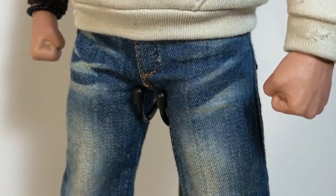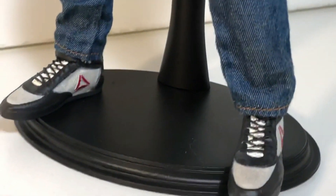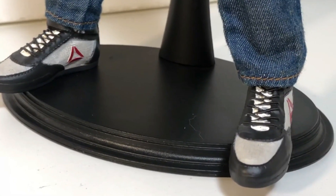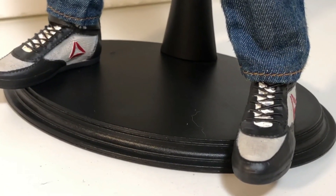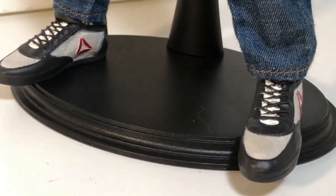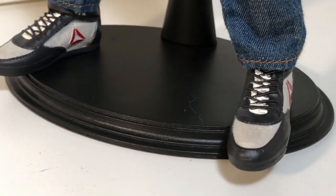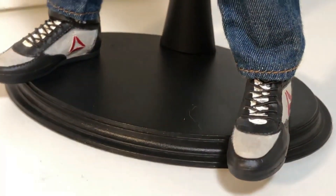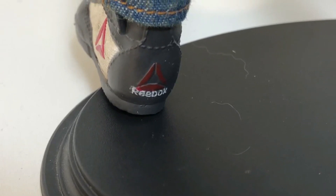Down here you've got his jeans, which look like they've got a little acid wash — just really old blue jeans — and that is very cool. These shoes are amazing. At first I thought they were going to be leather from the way they felt, but they're just plastic shoes. They've got all the markings on them — looks like a little predator targeting triangle or something. And when I first saw them I thought they just put that on there, but nope — that's the way they look in the movie. The coolest part is if you flip the shoes around, he actually has the Reebok name written on the back of his heels. That is awesome!